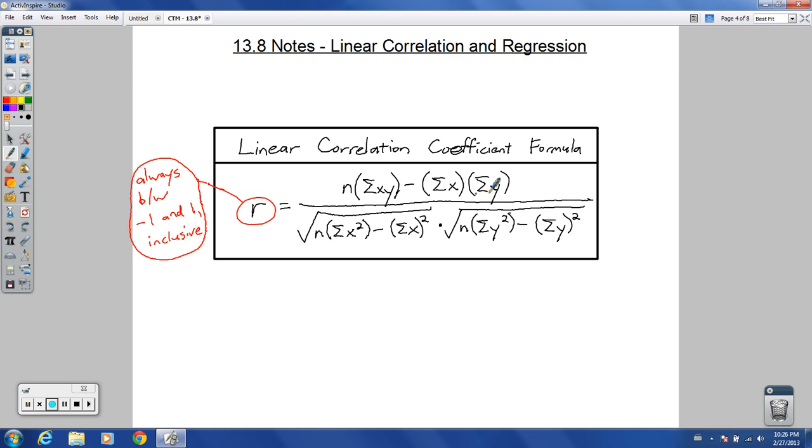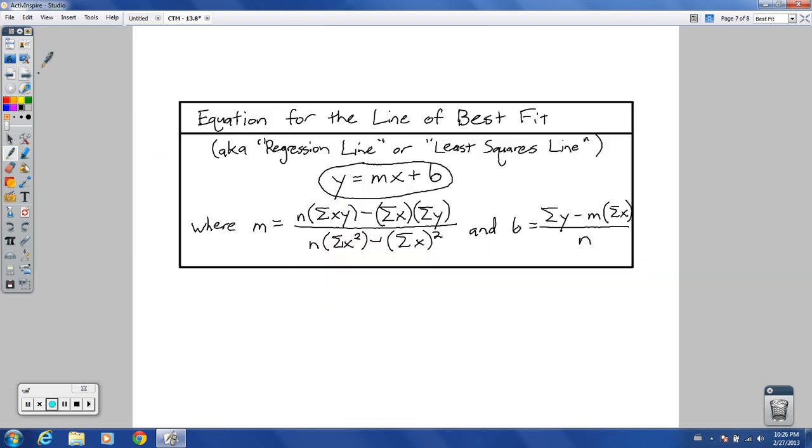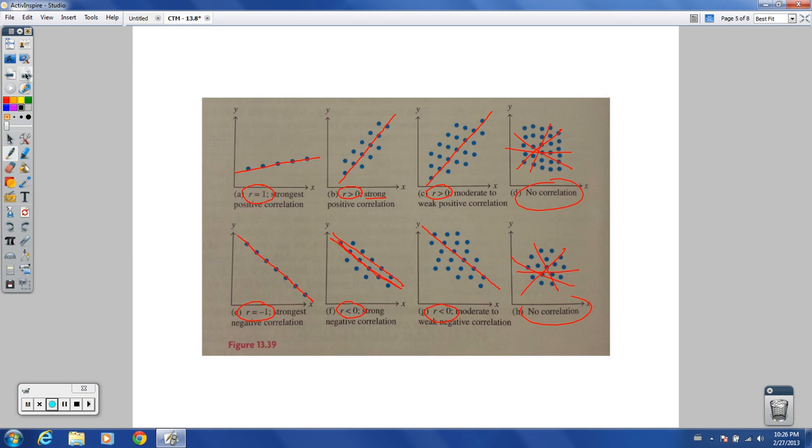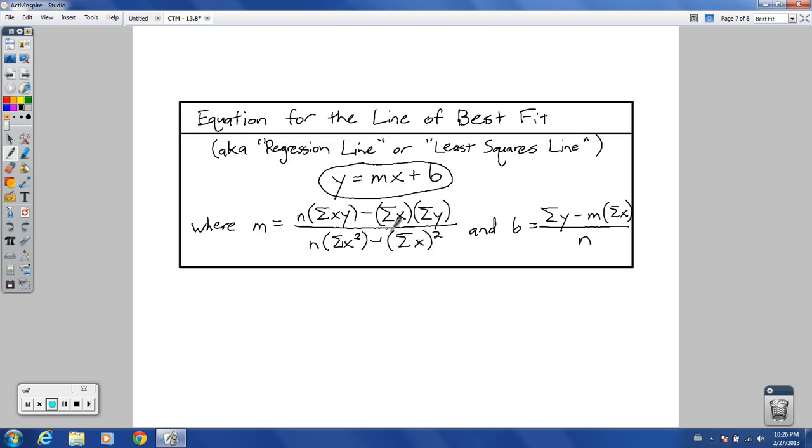Notice that this is the same thing I'm using right here, the same thing on the top there. And this part is the part that's under the square root over here. So once I find what this is and what this is, I can go right to this equation and plug those numbers in directly rather than individually plugging things in. That'll save us some time.